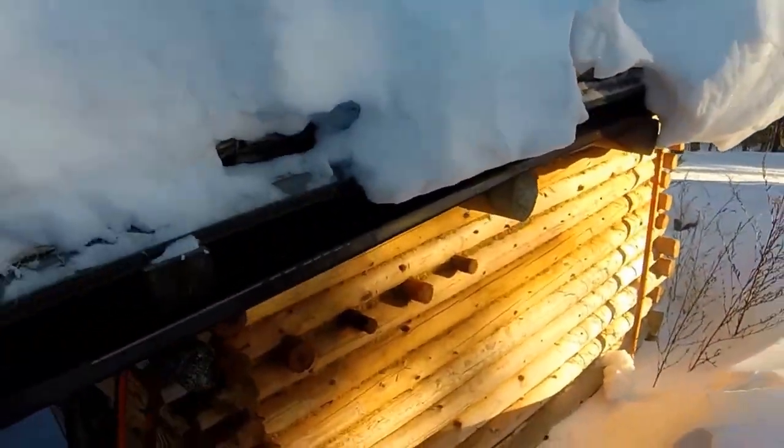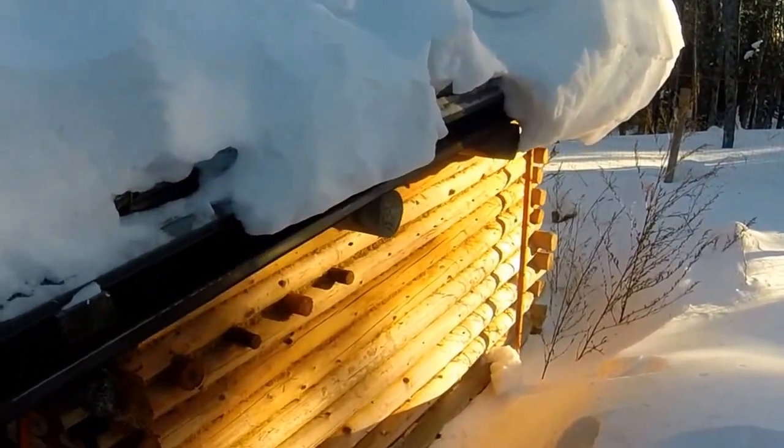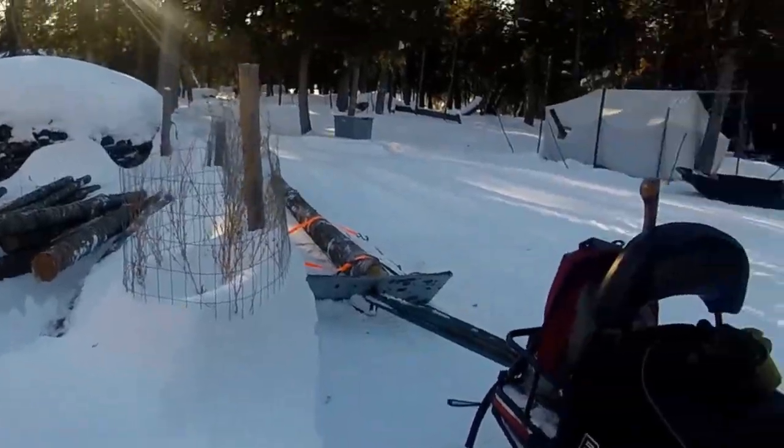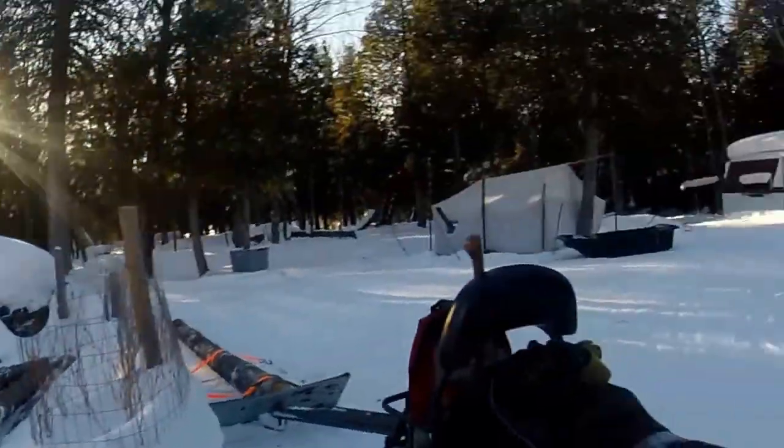We're going to make it a little bit taller because we don't have goats anymore. But we could sure use it as a storage shed. It'd be a little bit easier to use as a storage shed if it were taller.